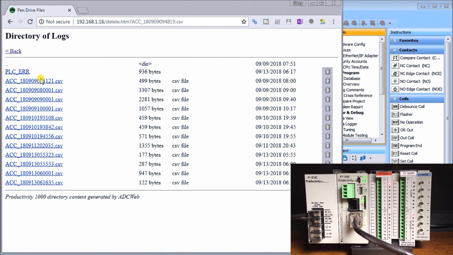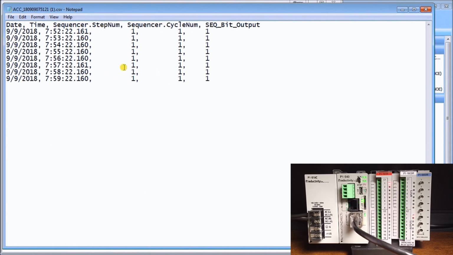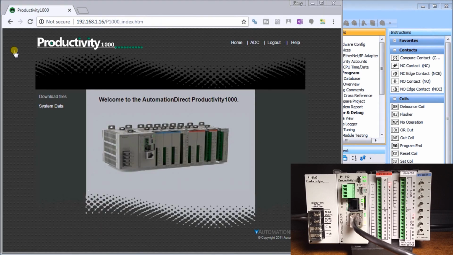We can also download them. And if we click on it, it'll start downloading here. And then what we can do is we can actually open it up. And when we open it up, in my case here, I just have opened it up in Notepad. And there's the file information that we have in there, so we can actually view it. So it's important that we actually are downloading it, so we're not changing it on the fly on the SD card. So very powerful.